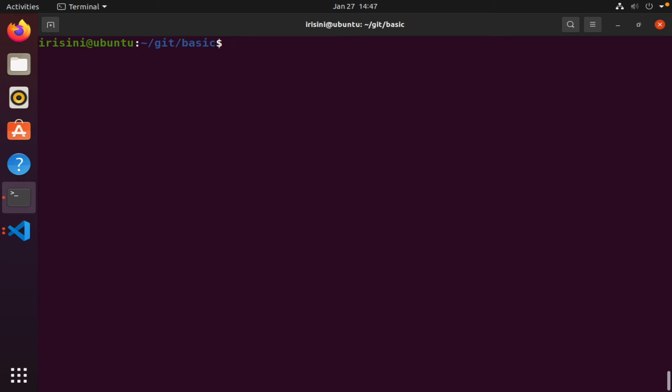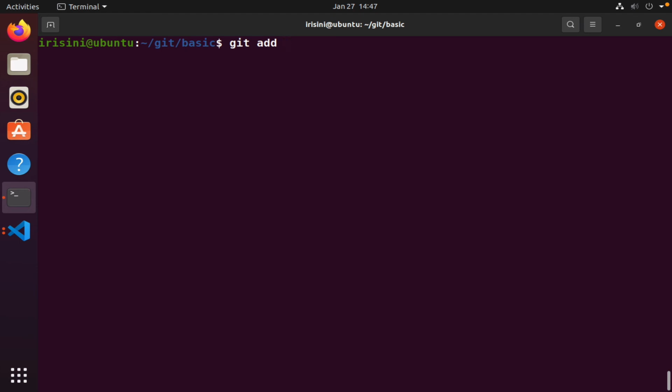Okay, so after you have initialized your Git, or you've told Git to keep track of this work, you can go ahead and tell Git which of these files you want to add, okay? Which of these files you want to actually keep track of. And the way we do that is by saying git add. Which of these files do I want to add? Do I want to add both of them, or do I want to only add one of them?